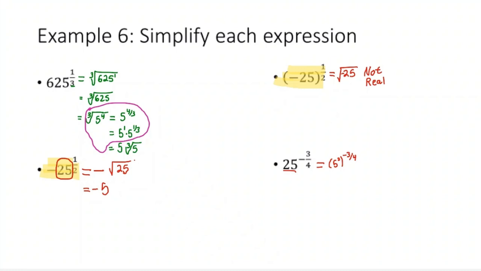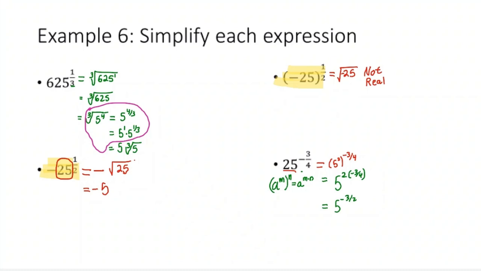Now from there, we can use the power to a power rule. The power to a power rule states if we have a to the m raised to the n, that equals a to the m times n. So if I have a power to a power, I can multiply the powers. This property also holds true for rational exponents. So to simplify, the 5 squared to the negative 3/4, using my power to a power, that's 5 to the 2 times negative 3/4. Now multiply, 2 times negative 3/4 is negative 3/2. And you can see I just drove down what the index of my radical would be into a much smaller number.